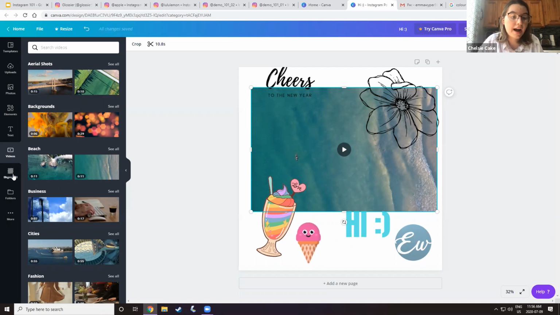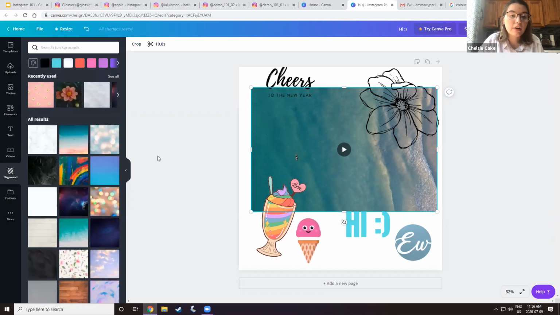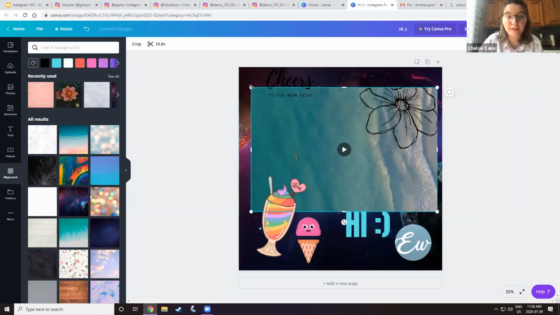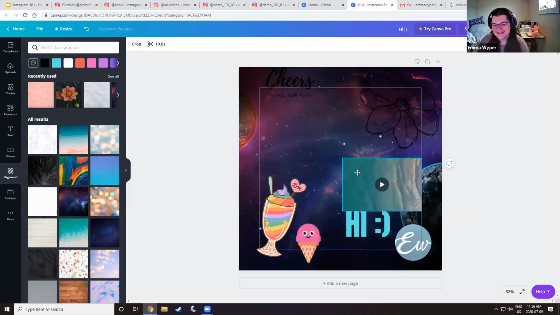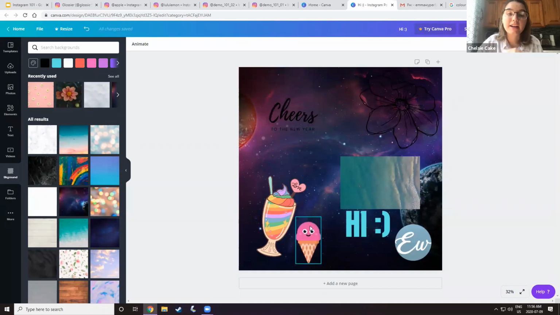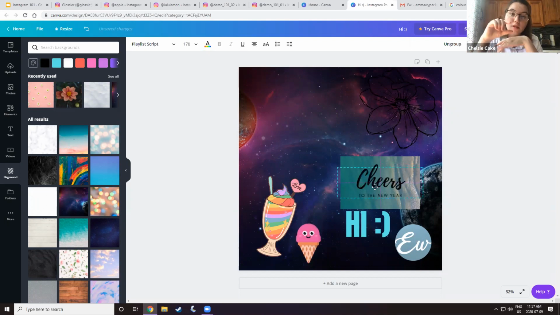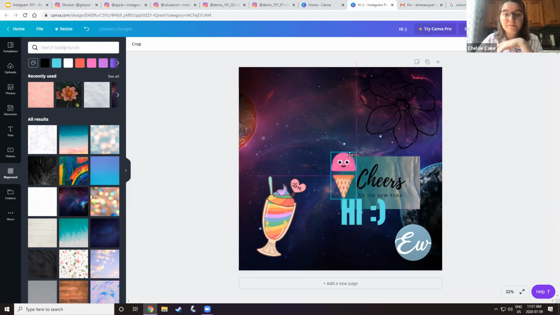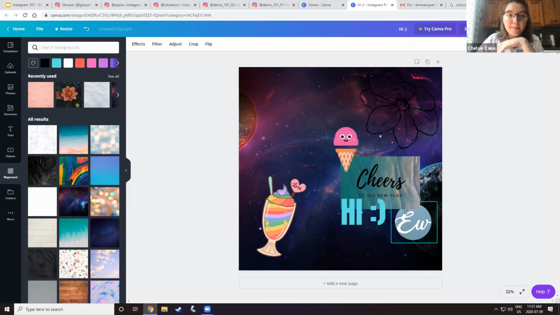Okay, going to our background feature here below. A background is just going to put an image into the background of the post. Emma's just going to pick one there now. Oh, wow, that looks really great. Wonderful. So you can see that the image goes straight to the back. Now Canva works in layers. The stuff at the front of the layer is in your foreground and the stuff at the back is in your background. There's also middle layers as well. But now all of our text and elements are in the foreground so you can see it, and our background has fallen to the back. All right, looks like a great MySpace page there now.